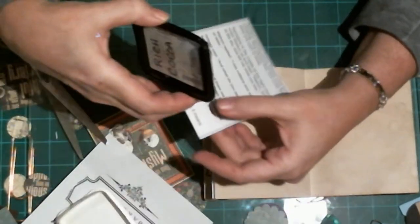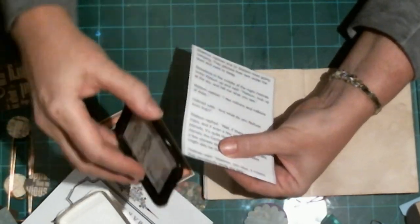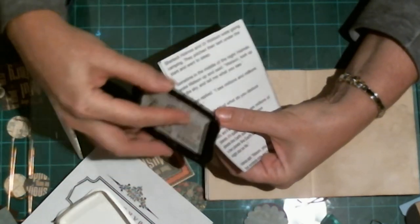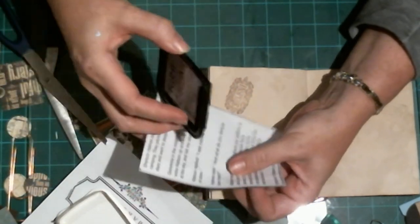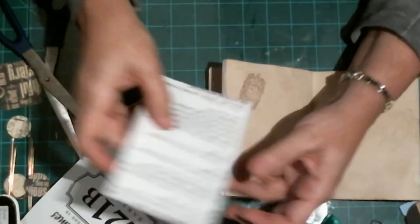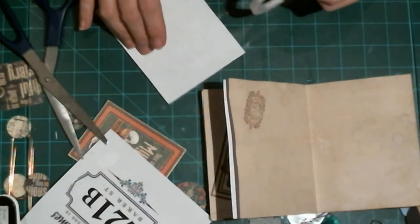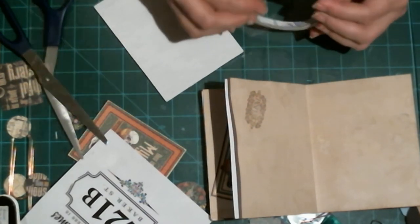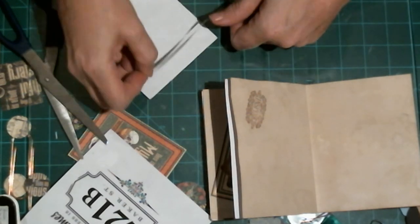after I get it in there and I determine what else is going to go in the journal, I'll probably take a sponge and kind of smudge up the paper, make it look a little bit not so white. Whoops. Alrighty. Where did it go? Lost my tape. There we go. Okay.